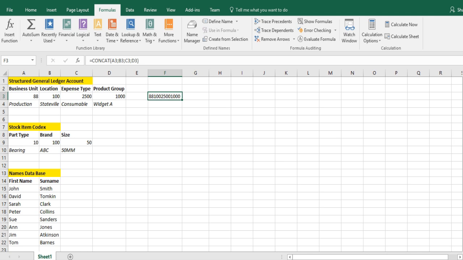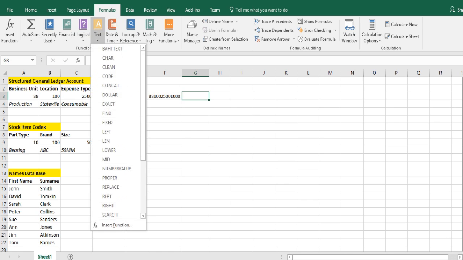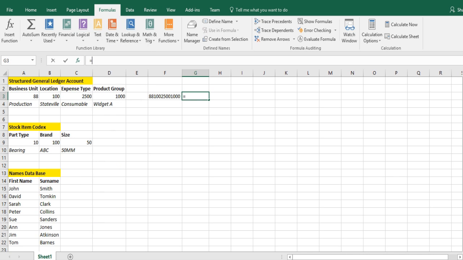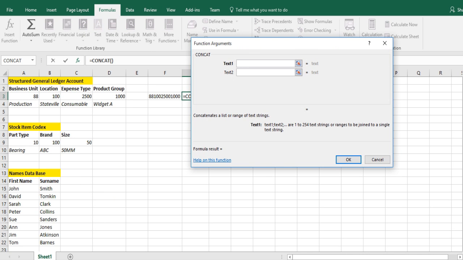You could also, for instance, separate your data. Again, we can go to concatenate using various different keys. So we will select the business unit. We want it separated by dash. So in text 2, we'll put in the dash.